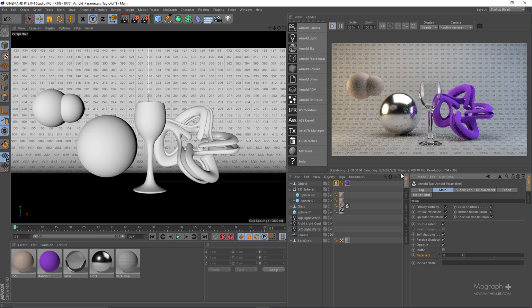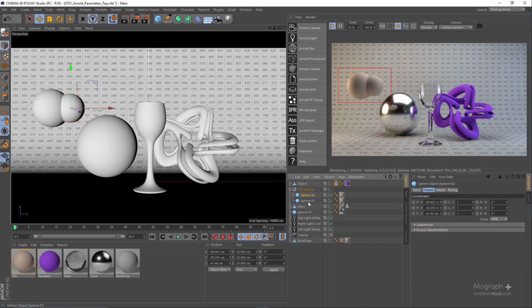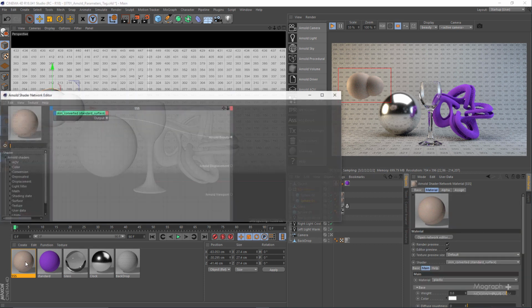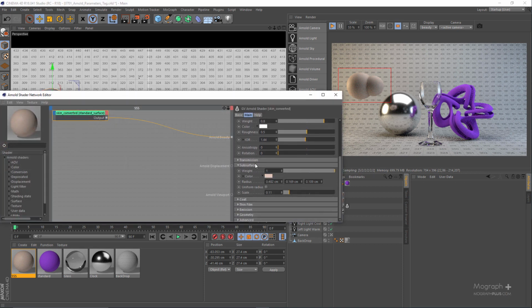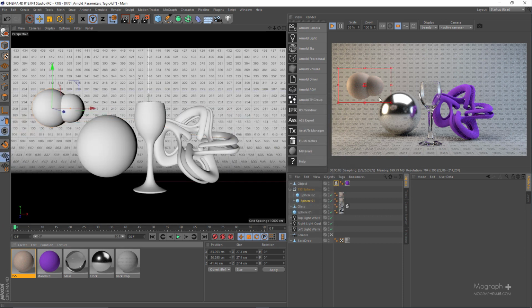We have SSS set name here. I have these two spheres that have a standard surface shader applied to them with some subsurface scattering qualities. And as you can see, they are interpenetrating each other, and you can simply differentiate them because of this dark boundary between them. If I want Arnold to consider these two spheres as belonging to the same SSS set and therefore blurring cross object boundaries, I need to make sure these two spheres have the same SSS set names.